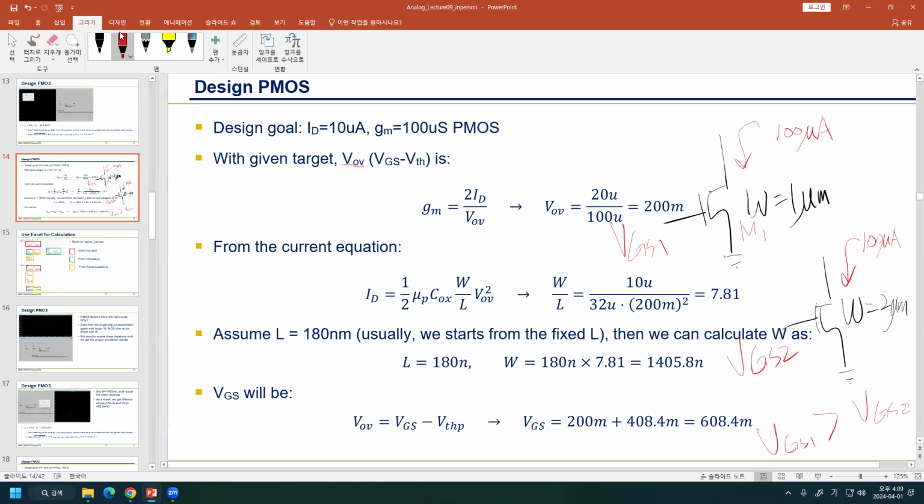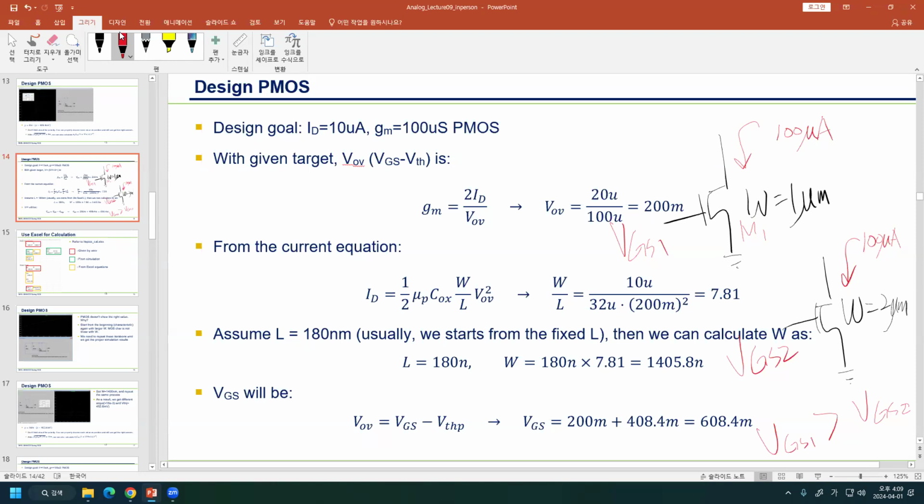It really depends on maybe what kind of prior circuit drives this. Maybe the prior amplifier stage, because there are usually multiple amplifier stages. Maybe the prior stage of the amplifier likes maybe lower VGS or something like that, right? So it really depends on the situation. So sometimes we have to choose M1, sometimes we have to choose M2.